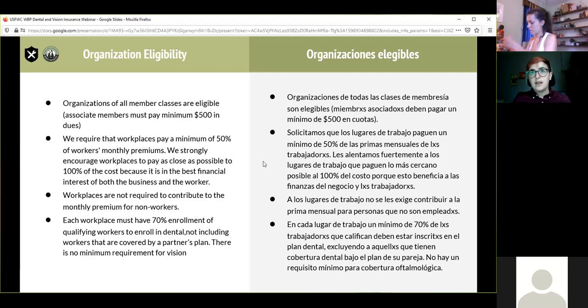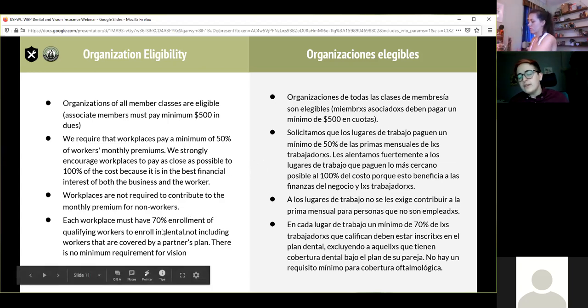As far as payment for the monthly premiums, we require that to be part of the program, organizations must pay at least 50% of the monthly premiums for workers. And we encourage people to pay 100% if possible, or something greater than 50, but the minimum required for workers is 50%. For people who have dependents enrolled in the plans, you can have a partner, spouse, or child dependent on the plans. The workplace does not have to pay those premiums for the additional individuals, but that's also a good thing to do for workers.